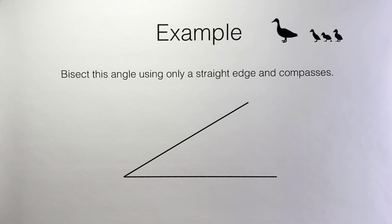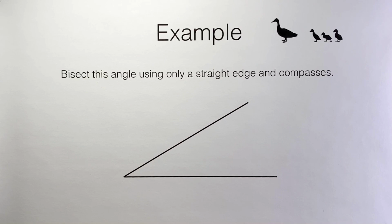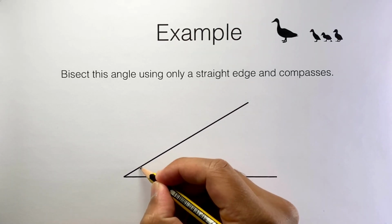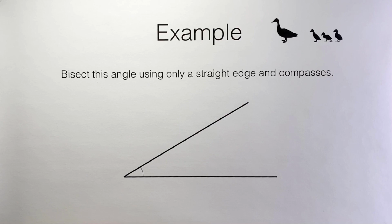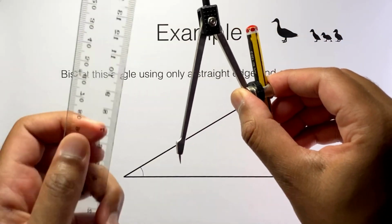In this video, we will be constructing an angle bisector. A bisector cuts an object into two equal parts. So by constructing a bisector here, we will be splitting this angle into two halves. Surprisingly, we can do this without measuring the angle with a protractor. All we need is a pair of compasses and a straight edge.